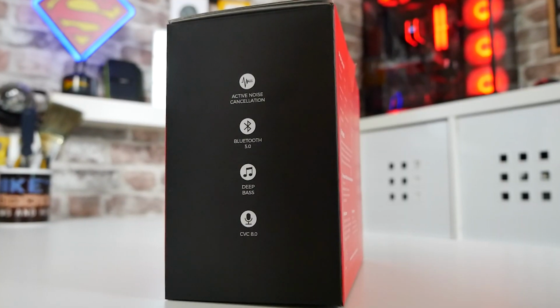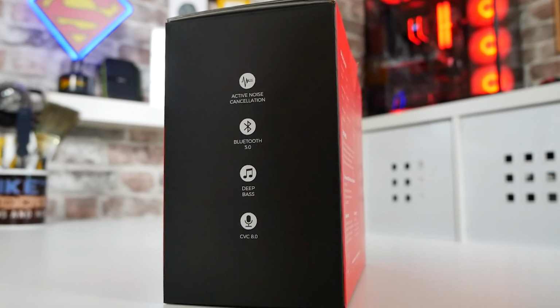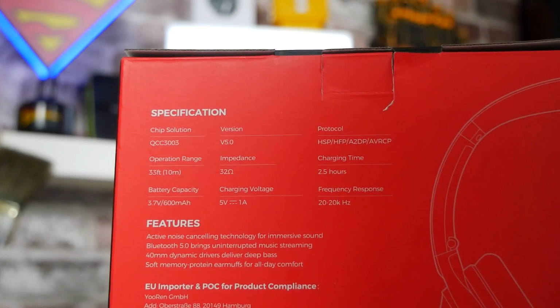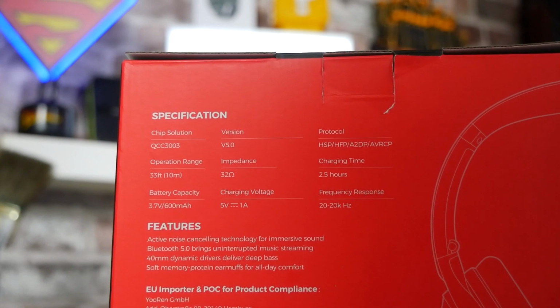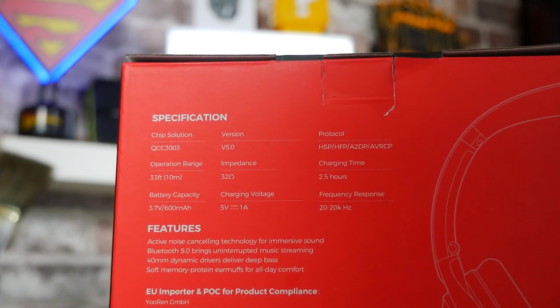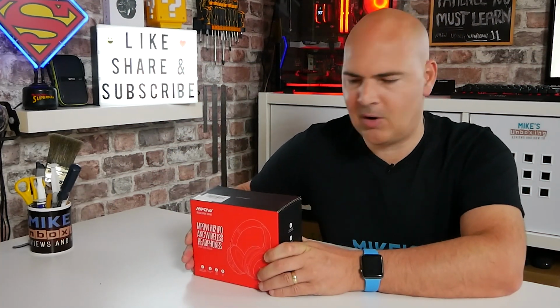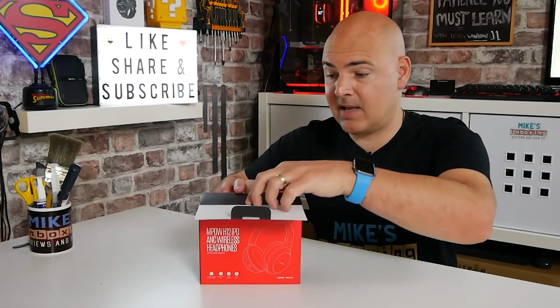On the side of the box goes into pretty much more of the same, so yeah, noise cancelling, Bluetooth 5.0, deep bass. You get the general idea. On the back we've got some more of the specifications and it goes into more detail, it tells you about the ratings, etc, which I'll put on the screen for you now so you can see that. But most of you are going to be interested in what is actually in the box, so let's have a look and see what we actually get.